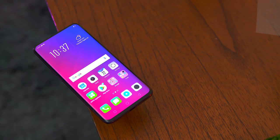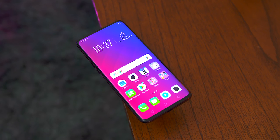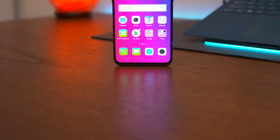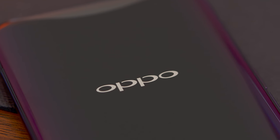And for those of you who aren't familiar with this Oppo Find X, who have never heard of it, this is pretty much an Android device, which looks really, really cool. But one thing you'll notice in the front is that you've got no bezels. That means no front-facing camera, none of that. It's completely gone. Wow. So it has a tiny bit of a chin and a little bit of a bezel up top. So it's not completely bezel-less, but it's good enough to call bezel-less. I get it. And there are no cameras in the back as well. You can't see any. And I'm gonna show you why in just a second.